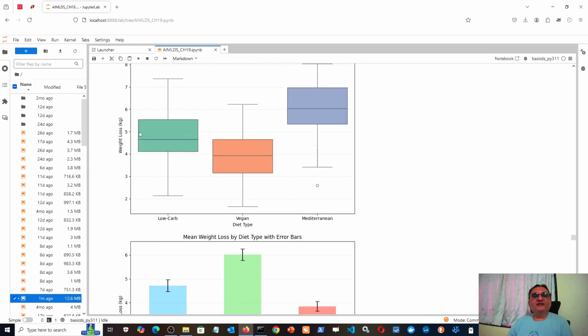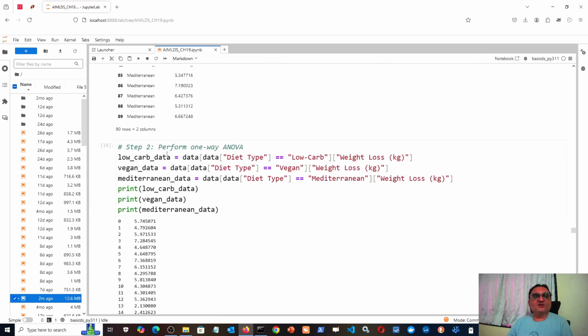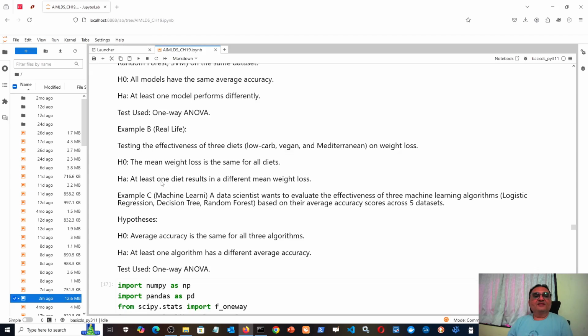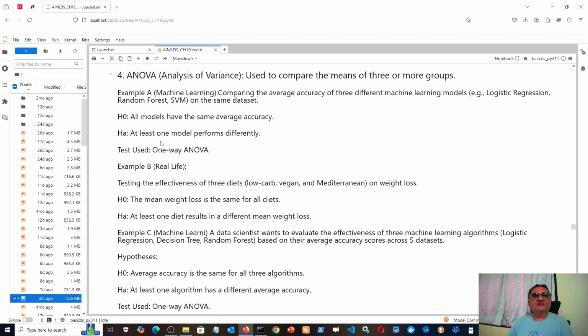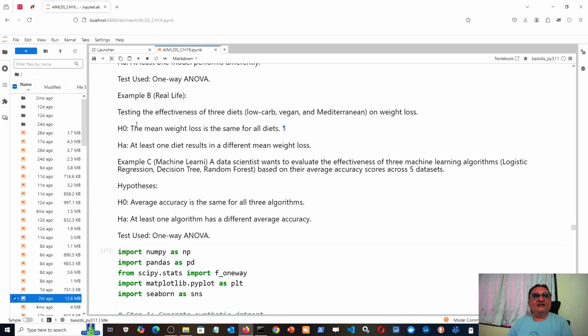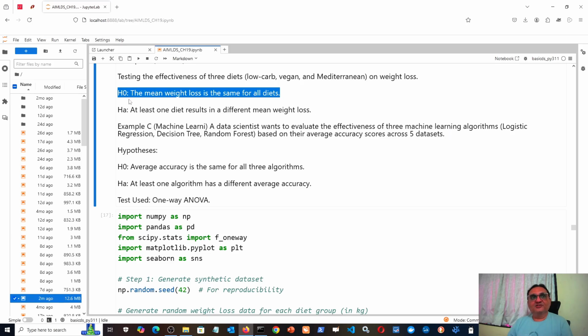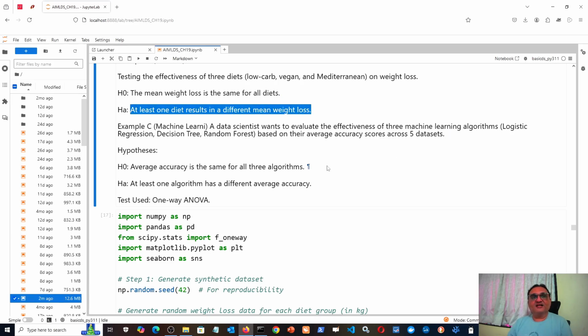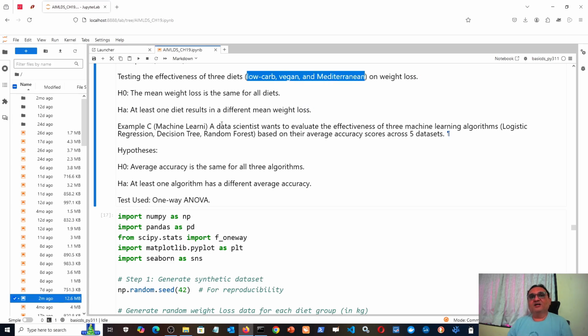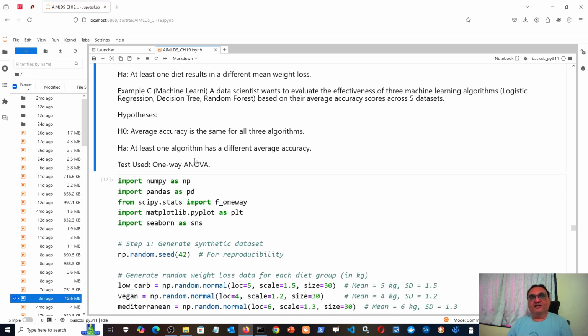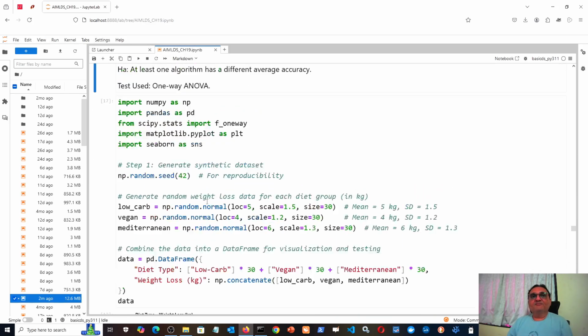So I have concluded that my null hypothesis is wrong. The null hypothesis was that there is no effect on weight loss by changing the diet, right? So mean weight loss remains the same whether you go for this diet, this diet, or this diet. But I have found that the p-value is nearly 0, or less than 0.05. So I reject the null hypothesis and accept the alternative hypothesis, which says that at least one diet has a statistically different weight loss compared to the other two, or all three may have different weight loss with respect to each other. Okay, but that is fine.